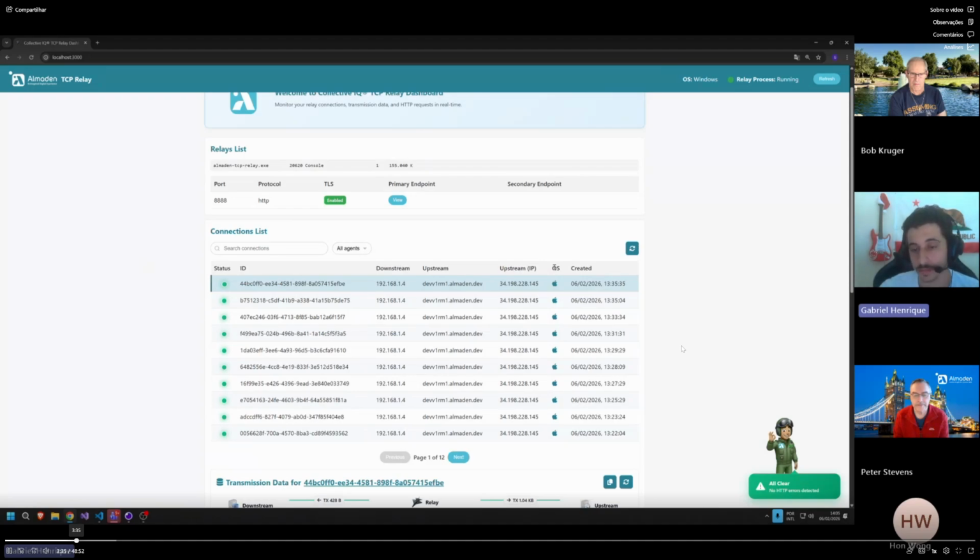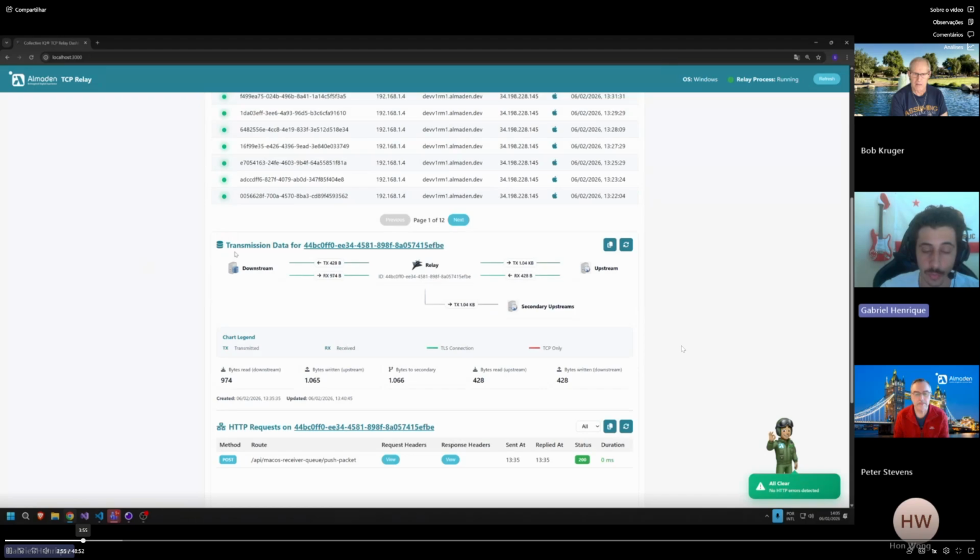And here we can see if the client is a device running Windows, Linux, or macOS. And the last column is the exact time when the connection was opened.